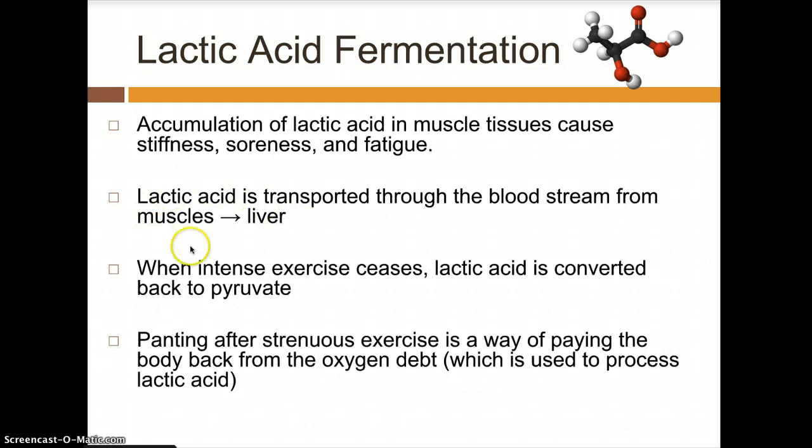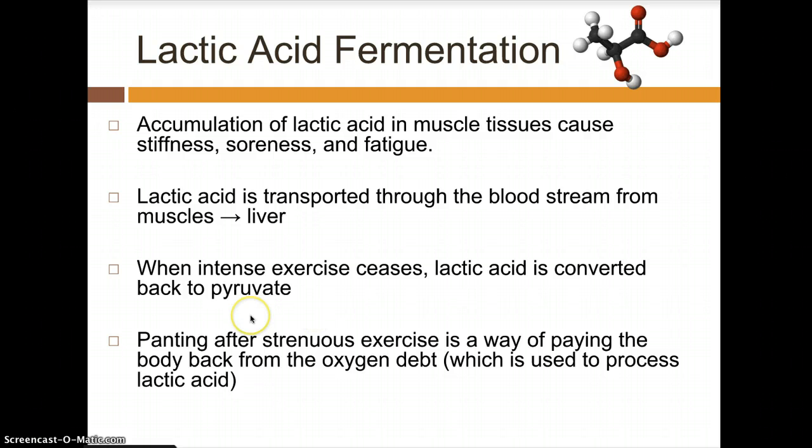So when this is built up in the body, we can gradually expel it from the buildup within our muscles to the liver, where it's processed and broken down. As you know through your excretory and digestive system, the liver is a detoxification organ, so it breaks this compound down into something that we can actually expel from the body. So when intense exercise stops, lactic acid is converted back to pyruvate, so it kind of goes in a reverse reaction.